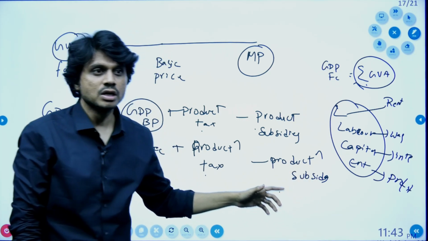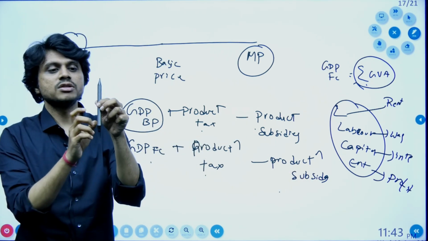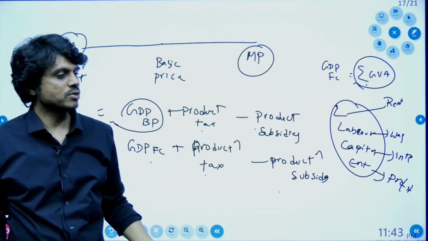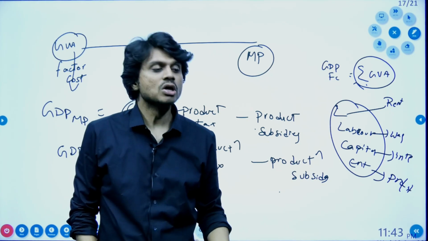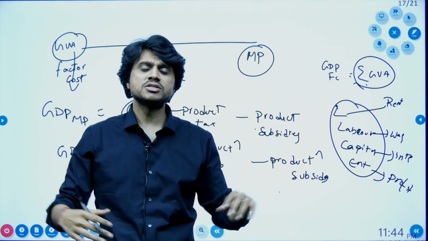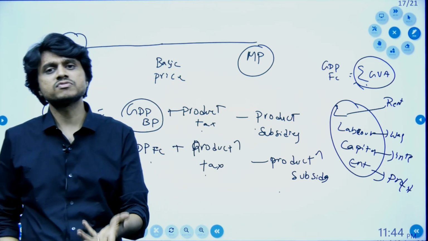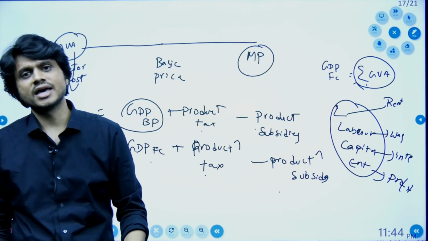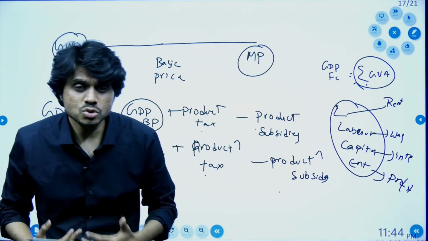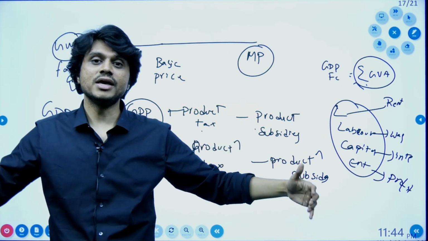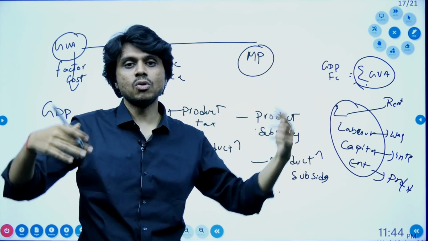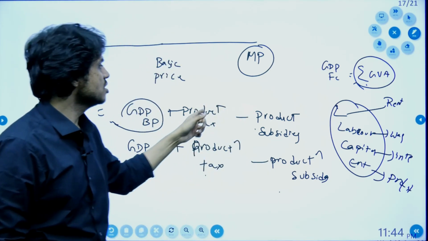Now what is this production tax? A product tax applies to one particular product. A production tax is different. Let's say that where I'm teaching this class, this region, is considered a special economic zone. The government reduces the stamp duty, or the land tax, or imposes the stamp duty or the land tax on this whole region, or the whole area as a whole, not on an individual product. When they impose the tax on everything as a whole, that is called a production tax.